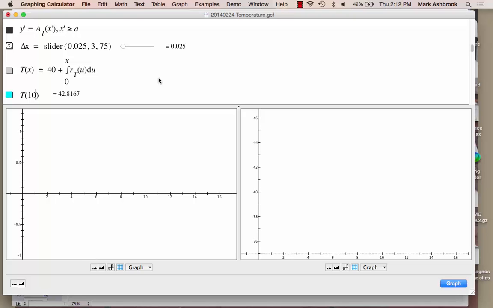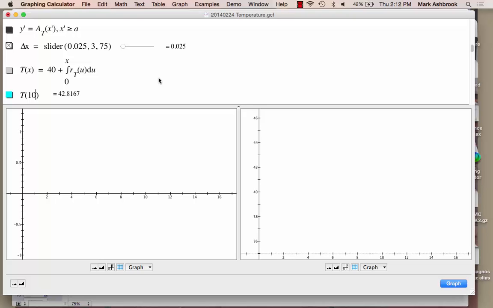Okay, so I want to point something out. All the functions you've worked with in your past are what's called closed functions, meaning you could take your calculator and put 10 into some formula and it would crank out that answer, the value of the dependent variable. This is not like that. This integral expression is what we call an open expression. And you saw how long it took for the GC to do it, right? So it's a lot of work. It's reflecting the process of accumulating all those bits, okay?